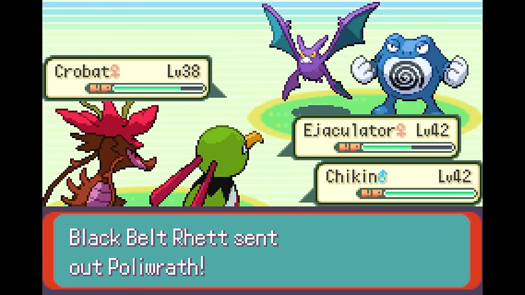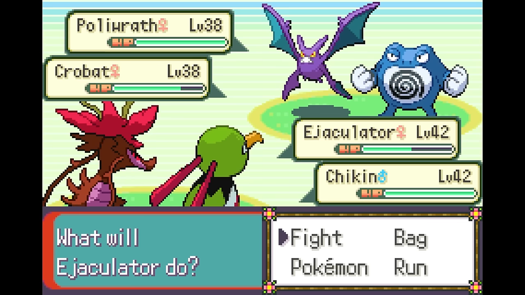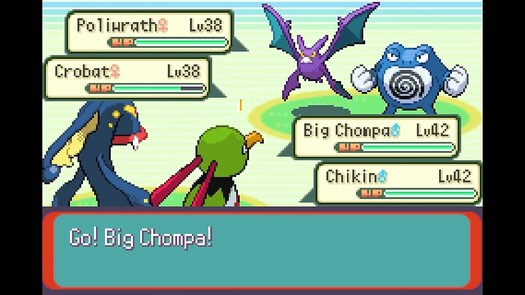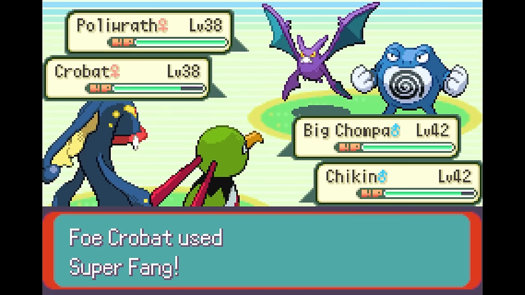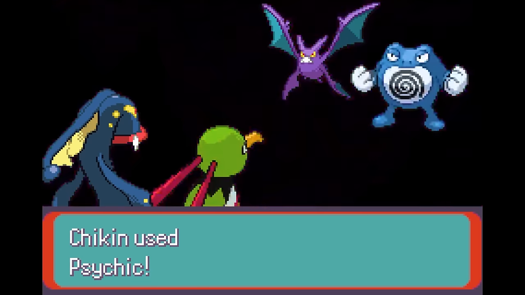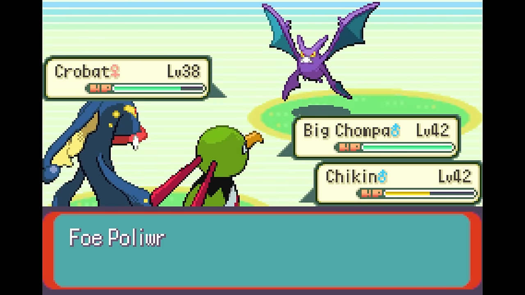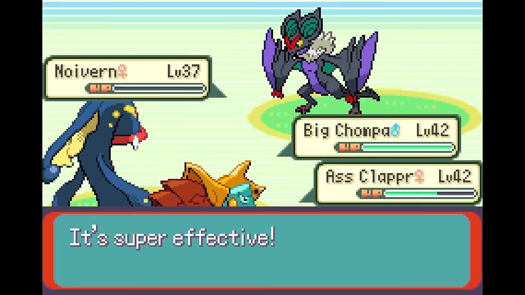Now, I thought that my Dragalge was going to be targeted by the Poliwrath and the Crobat, but what actually ends up happening is I switch out my Dragalge into Electros, and I thought he was just going to take the moves, but Crobat just ends up super fanging my chicken, and the Poliwrath just goes for a Belly Drum, which, you know, normally you'd be concerned, but I'm not putting up with his shit. Oh, great heavens! There's a Noivern in the back still, but he just gets the same treatment.